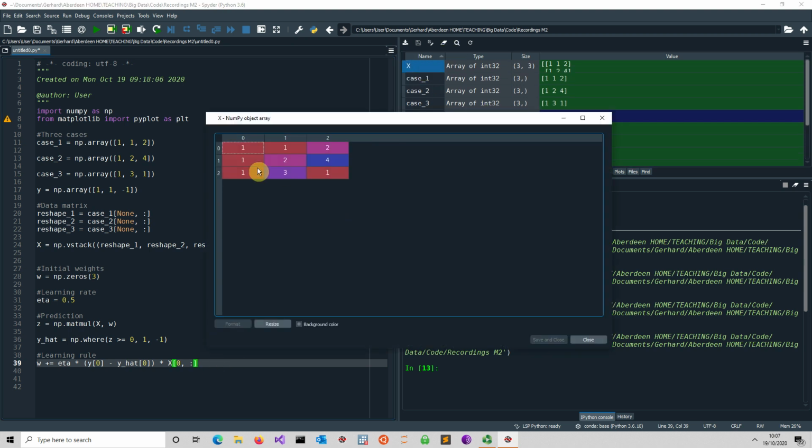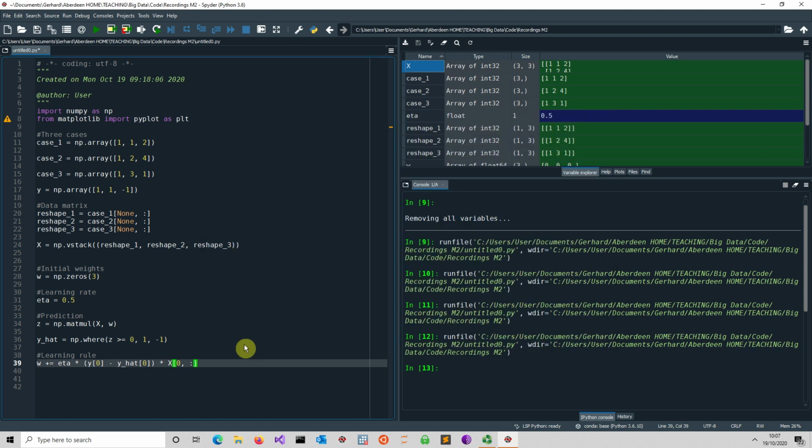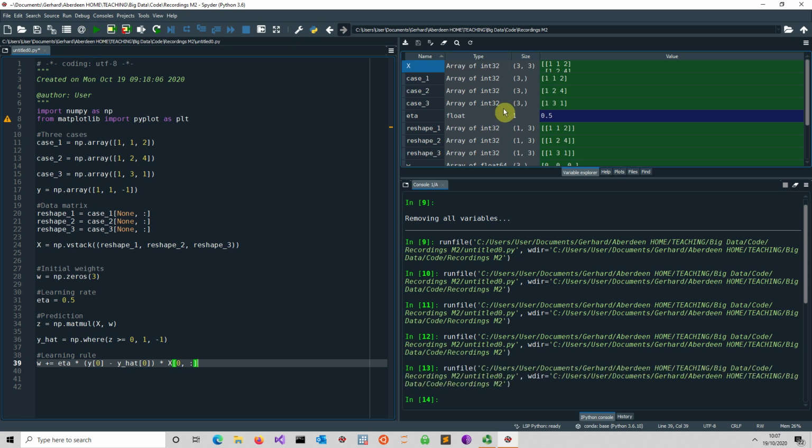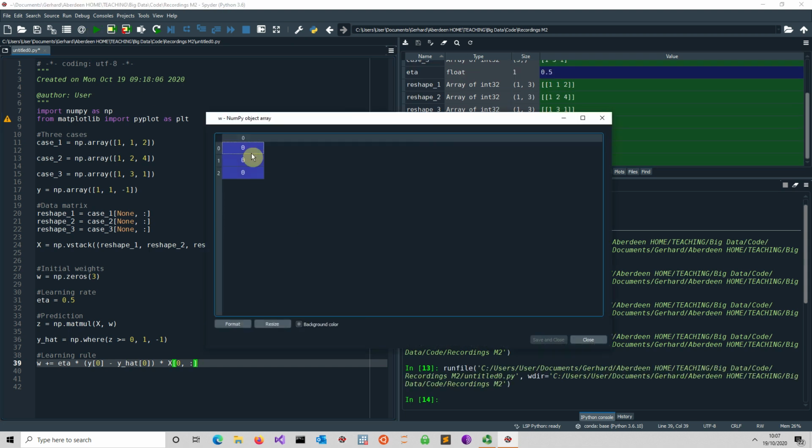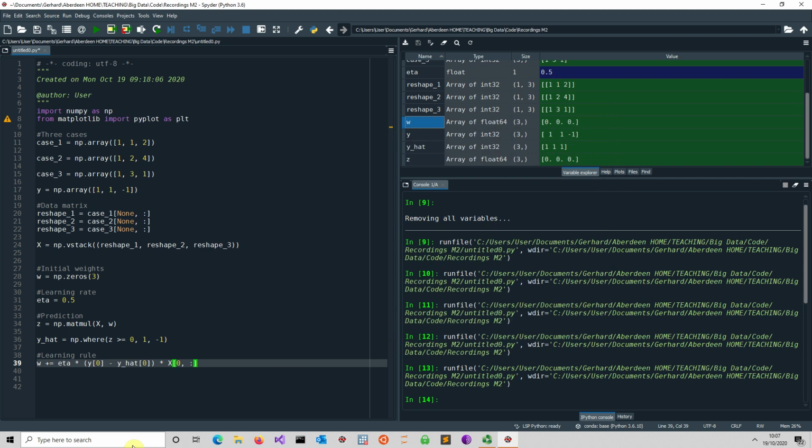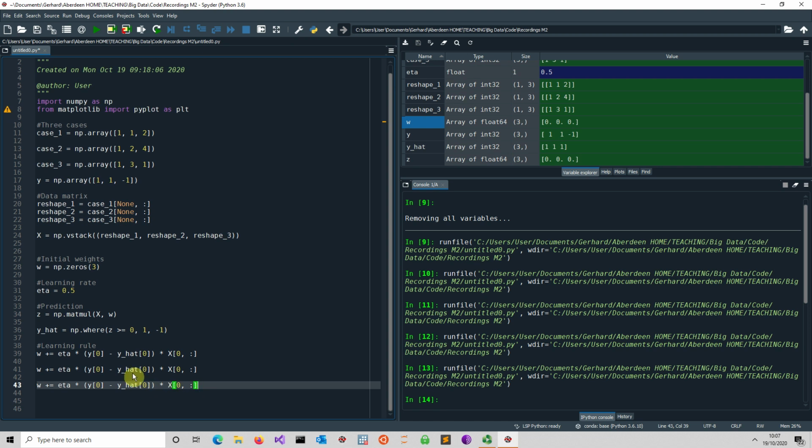So when you go to the data matrix, basically what we do is we look at the first row here, check the first case, and then take 1, 1, 2. We move then to the next one and so on. Yeah? So that would be for the first case. The first case is correctly predicted. Yeah? We would not expect any change in weights, which is of course exactly what you see. And then we continue this exercise for the other two cases.